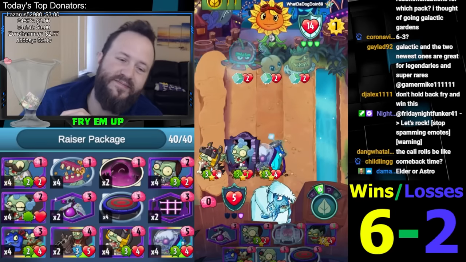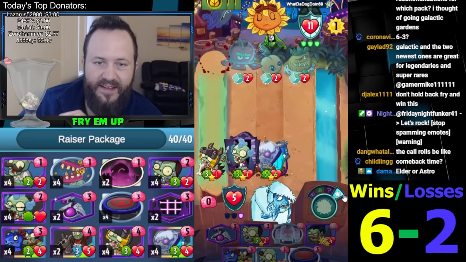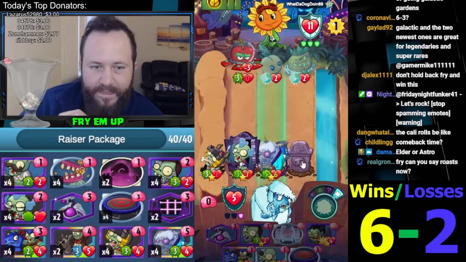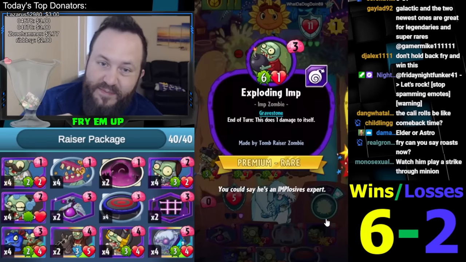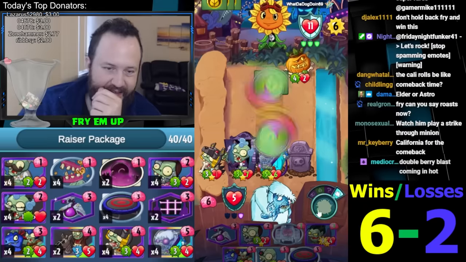We're out. Well, do we get the gravestone? Yes, we do. Thank you for the very blessing. Have a nice day. Exploding. It's so bad because we block and then he can actually kill this.